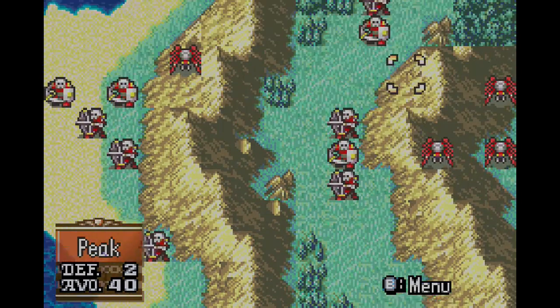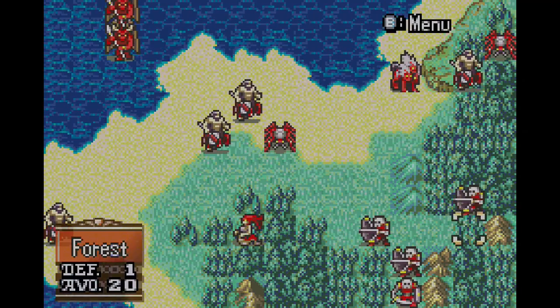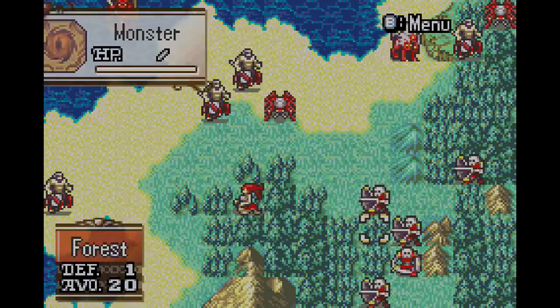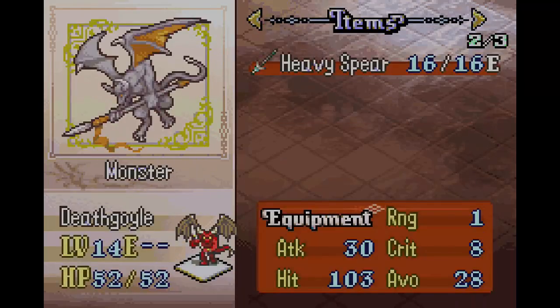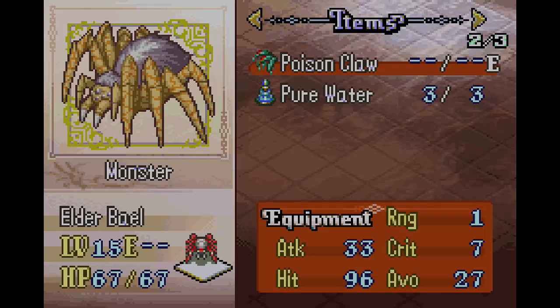But as you can see, all the monsters here are promoted. And at fairly high levels, too. Like, they're around level 13 to 15. They've also got pretty strong weapons. Now, these monsters are actually kind of stronger than we're expected to be fighting at this point in the game, but they give some very good items. There'll usually be a lot of rare weapons or items that'll be dropped in this chapter. There's a stealable pure water for some reason.